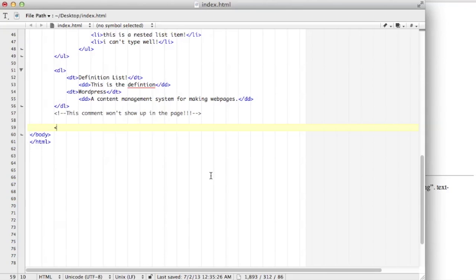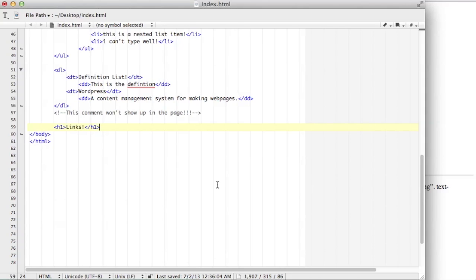So now what we're going to do is go to a new section and we'll cover links. So we already created one link type in the abbreviation area.